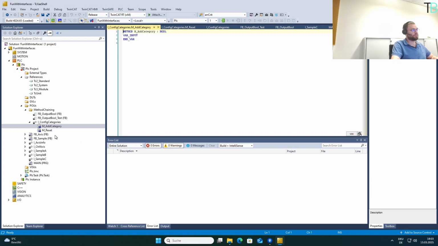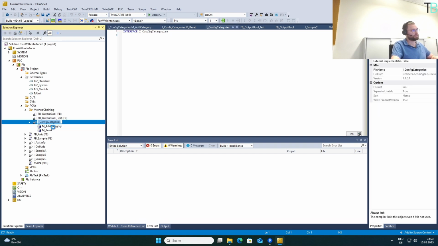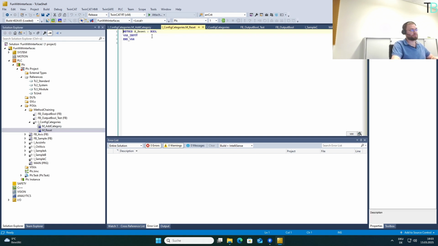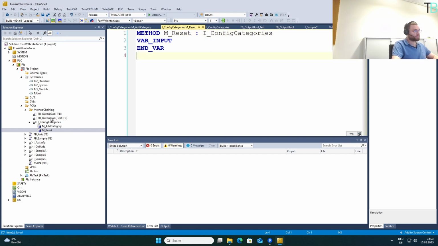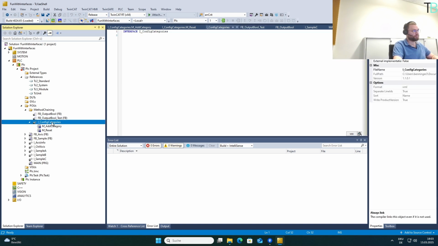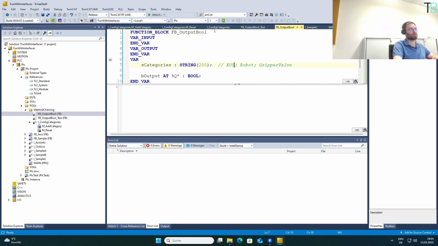And now what we want to do, and here the fun stuff starts, so to say, is return the interface itself. On both methods, we will return the interface itself. And what we do now is that we let the FB output pool, of course, again, like before, implement this interface. And let's build it.